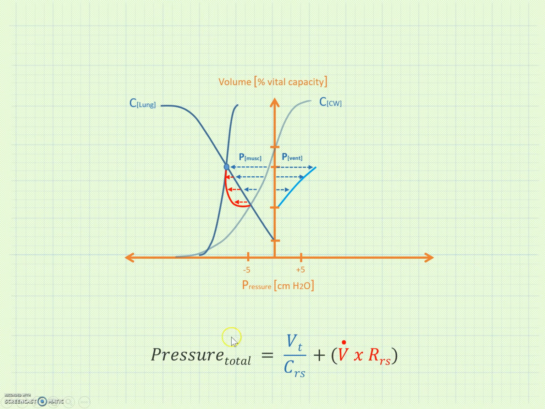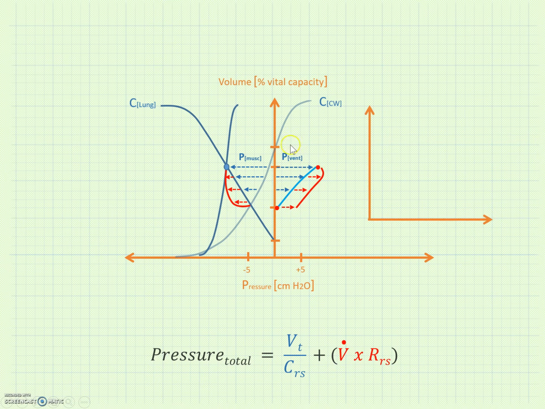So at any given point in time, the total pressure is a combination of these two subtypes of pressure. Now, the reflection on the ventilator is exactly the same. It's just reflected again. This is in a passive patient on the ventilator, not making any muscular efforts, but you can see that the flow resistive components of the pressure also apply on the ventilator. It's just applied above atmospheric pressure.